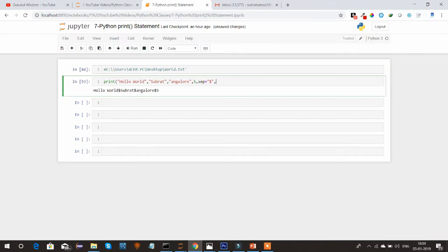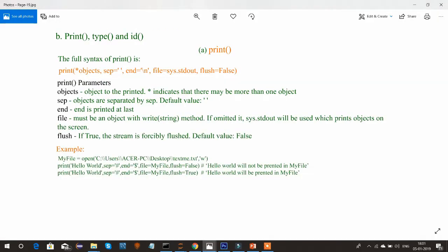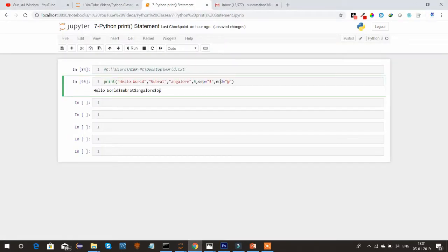One more argument it is taking is the end argument. Let's see what the end argument tells: at the end of the objects, what you want to print. Suppose at the end of the statement I want to print a dot. In that way I can do that. So the dot will be printed at the end of the statement. Suppose I want to print an at-the-rate sign at the end of the statement. This way also we can use the end argument. One more argument it is taking is the file argument and the flush argument. As of now we have seen the use of objects, the use of separation, and the use of the end argument. So we are clear up to now.